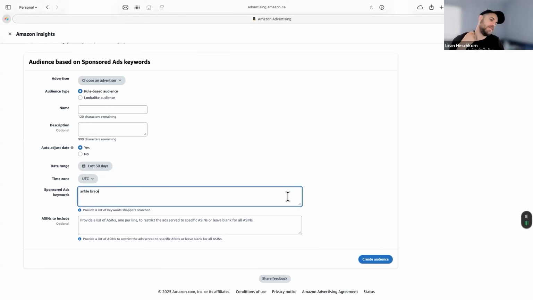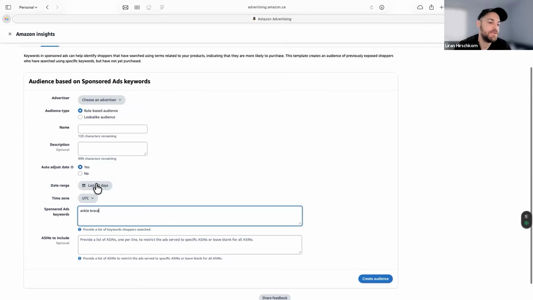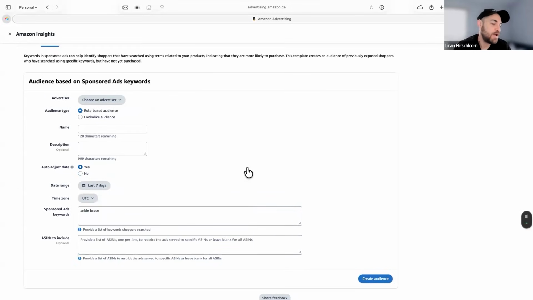And I would consider here that, for something like this, if I have a product that's not a high price research based thing, I would want to go on a short term basis. If I could go 5 days, because somebody who's searching for an ankle brace is probably in pain and needs an ankle brace, right? So I would want to go very short term on the audience as opposed to a treadmill. I will go 30 days because people do research for that, right? They don't buy. Or the way I might look at it is that actually what you are saying is valid, and I would go with that approach.